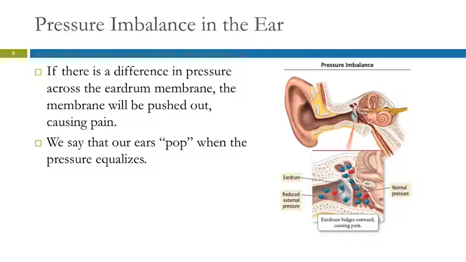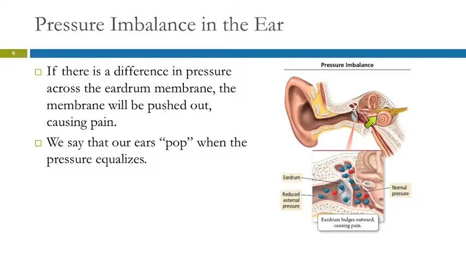So pressure also has to do with your ears popping when you change altitude. This can happen when you fly, or if you just go up to visit Grant Grove. Your ears will pop on the way up and they'll pop on the way down. And here's the reason. So here's a picture of your ear. You have an eardrum in here that separates your outer ear from your inner ear. And that's really nice because then when you go swimming or you take a shower, you don't have water getting inside your ear. It just stays out here.